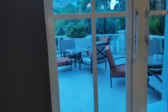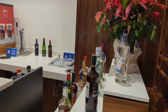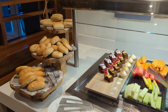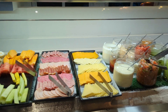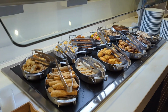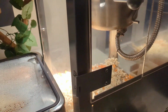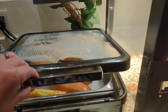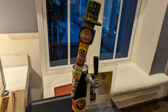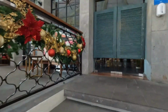There's also a really nice outdoor terrace overlooking the resort if you want just a nice place to hang out in the evening. The bar has all the same alcohol as the lobby bar, and then they set out a buffet. So you can always come in here for a snack. We liked coming in kind of the mid-afternoon. They had hot food and cold food. They had cheese nachos like you would find at a baseball game, hot dogs, popcorn. I love that they steamed the bun, so it was just kind of a fun stop. They also had a pineapple IPA craft beer that was very good, and all of the sodas and waters. So you can always get that here at the 24-hour lounge.